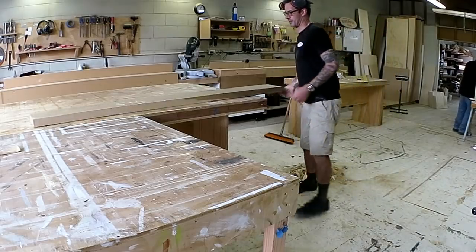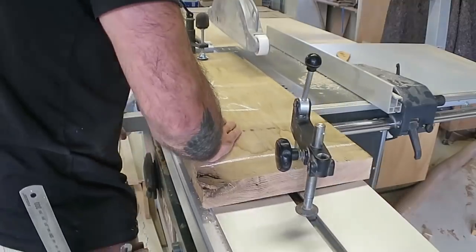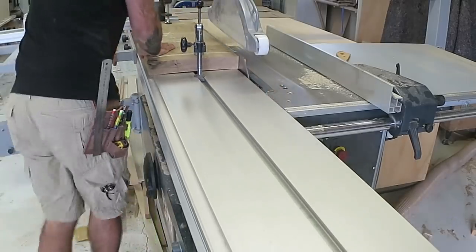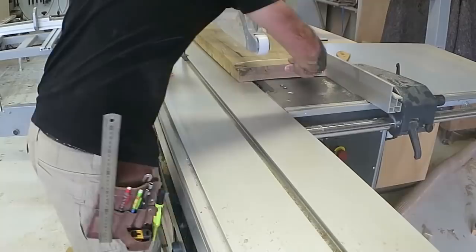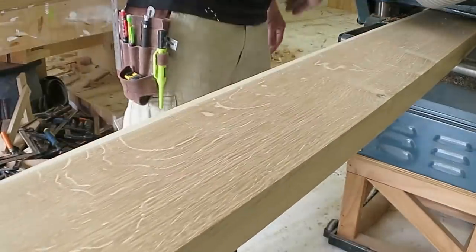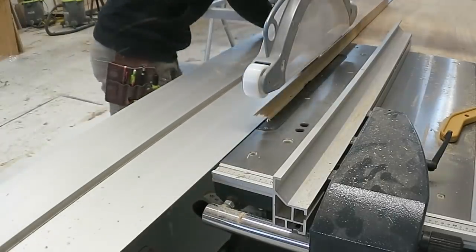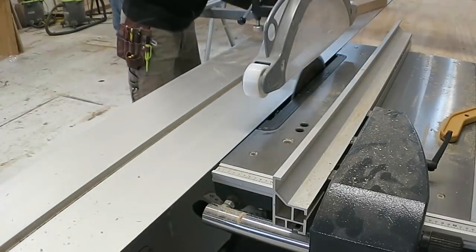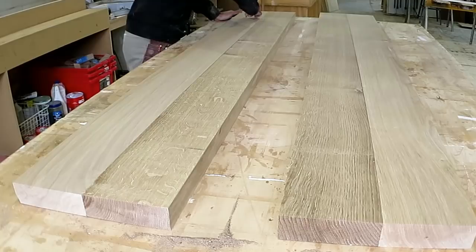So I'm using American oak and French oak for this job. First thing is just to get everything down to more usable size pieces. This is the quarter sawn French oak for the stiles. All the other pieces are flat sawn American white oak, which is what the client really wanted. I just couldn't find any quarter sawn available.